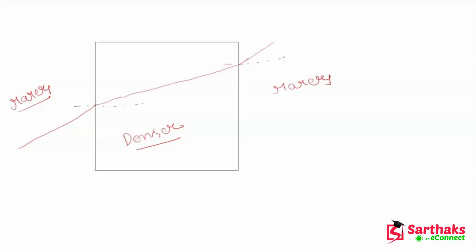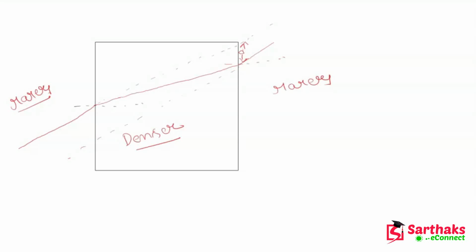This is your normal. Now guys, you will see that these two lines are parallel to each other. However, there will be a shift. We will call this shift D. However, there is a shift, you can see. Okay, so this shift is given by D. So guys, this is the refraction through a glass slab.